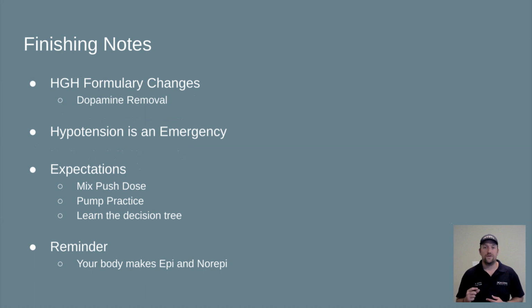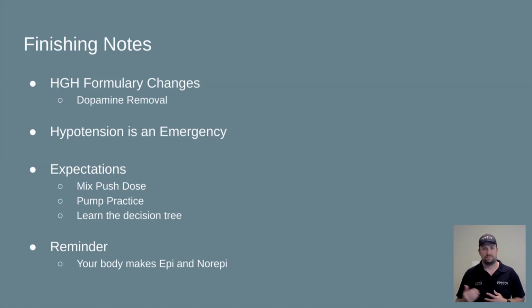Some finishing notes. We are going to remove dopamine from the HGH formulary. It'll be out of the protocol. It will no longer carry the medication. Next, hypotension is an emergency. Please treat it as such. Learn the decision tree so that you can utilize it when you run into these calls.